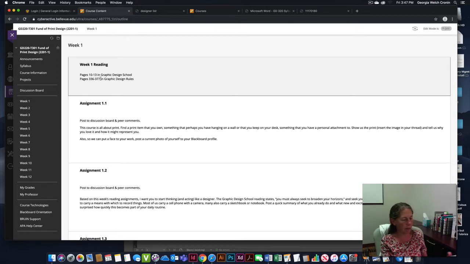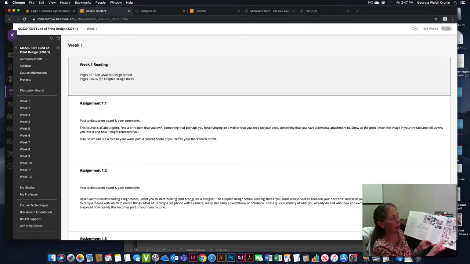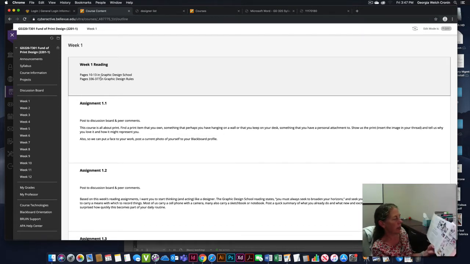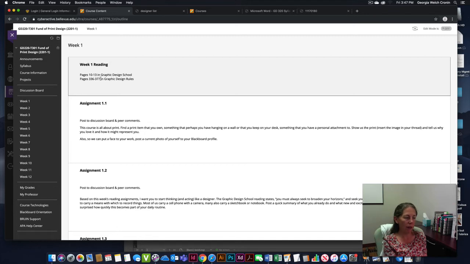You'll notice there's a lot of pictures in here and some text, but a lot of pictures. So even if it looks like a big, thick book, don't feel daunted by that either. And this one too, oh my gosh, it's a very fast read. So this is really talking about research and concepts. That's perfect because we're going to be starting with research and concepts right off the bat with our first project.